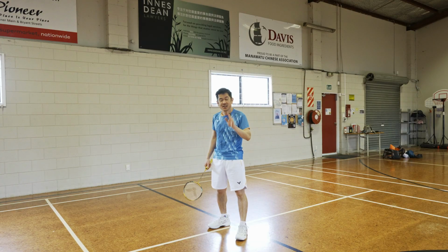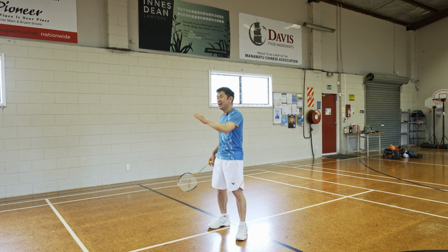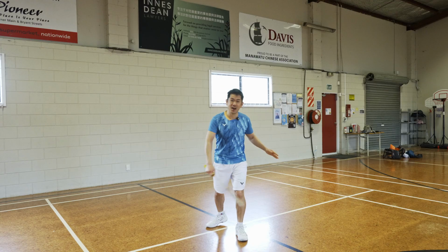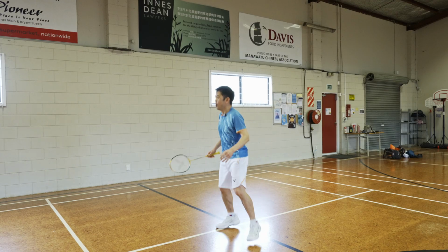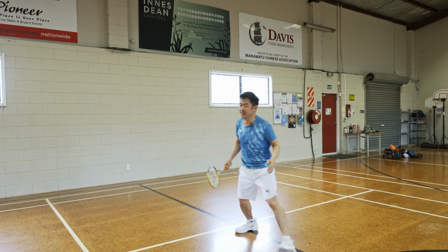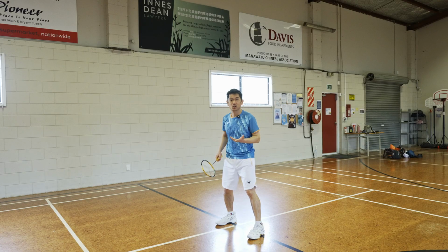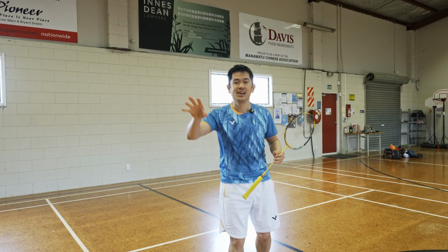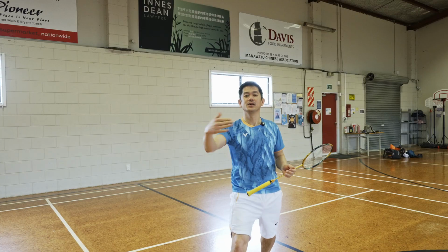Don't get me wrong, certainly there are times when I'm under pressure and the shuttle is coming really fast and I struggle to get there, then I will either have to hit before I land or I hit when I land, just to get myself out of trouble. But if I have time, I tend to land, I tend to go heel, toe, hit.